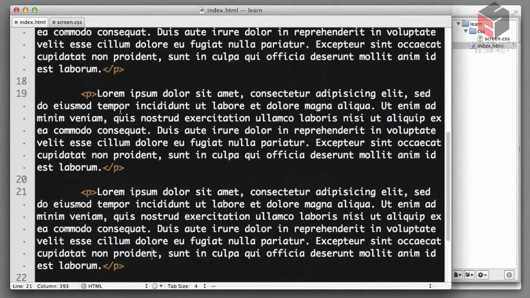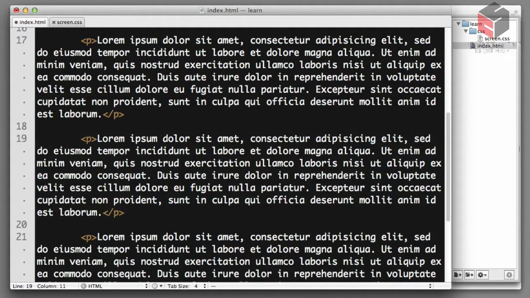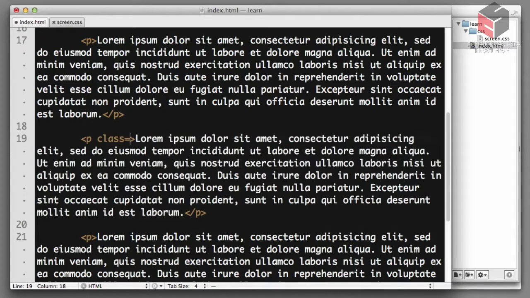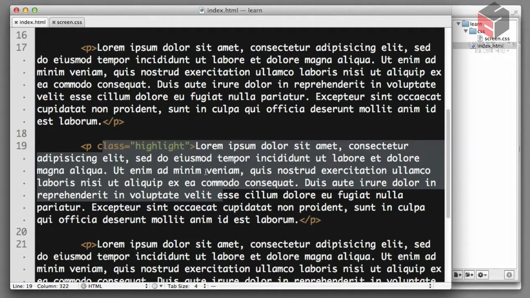So what we can do to target this middle paragraph is give it a class. So in the HTML, on that element, we can add an attribute named class. And then we can give it any name that we'd like. So I will call this class name highlight. This class name is our key to selecting only this paragraph element.